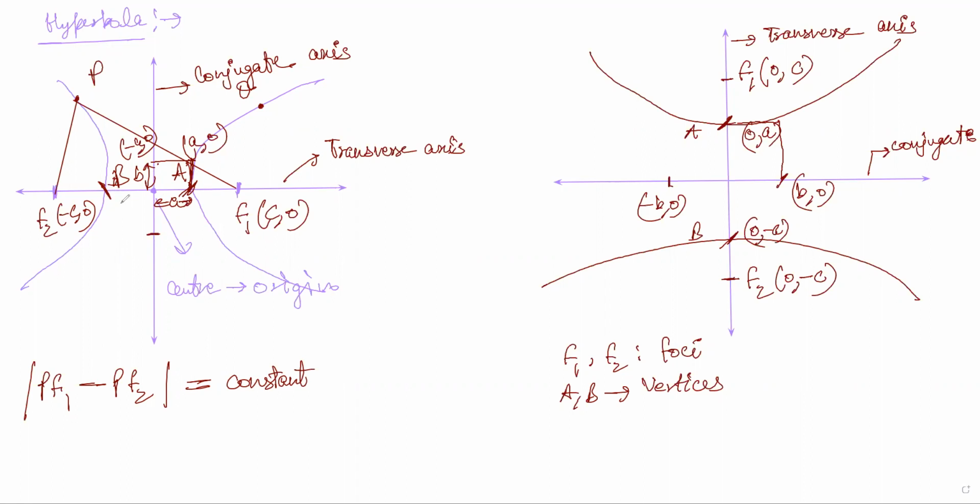So you can take any point B. B is a vertex in this case, but it also lies on the hyperbola, right? Hence, the distance from B to F1 and F2 should be same as PF1 and PF2. This is the first case. The second equation will also go the same process. We are now defining the equation of this hyperbola. How to write out the equation of hyperbola.